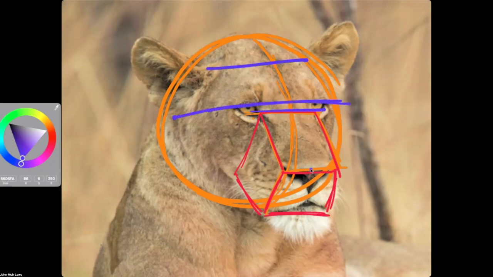Here's my eyes. Here's the top of my nose. Here's the bottom of my mouth. The bottom of my chin is going to be parallel with that. So getting those parallel lines is going to be really, really helpful in doing this.